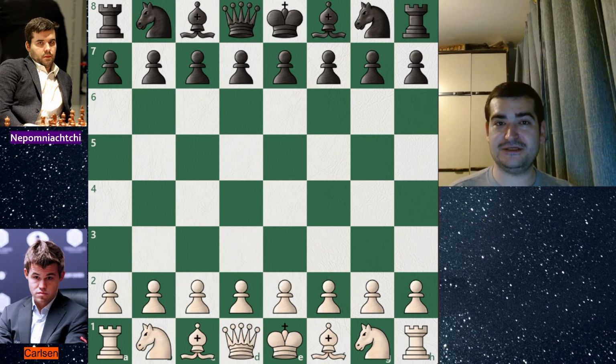What is interesting about this game is that Ian Nepomniachtchi was so eager to control the center that he forgot about developing his pieces, and very early on he got himself into trouble. Magnus Carlsen, of course, being the world champion he is, punished that severely, and this game is truly one miniature you have to watch. So without further ado, we will go straight into the game.